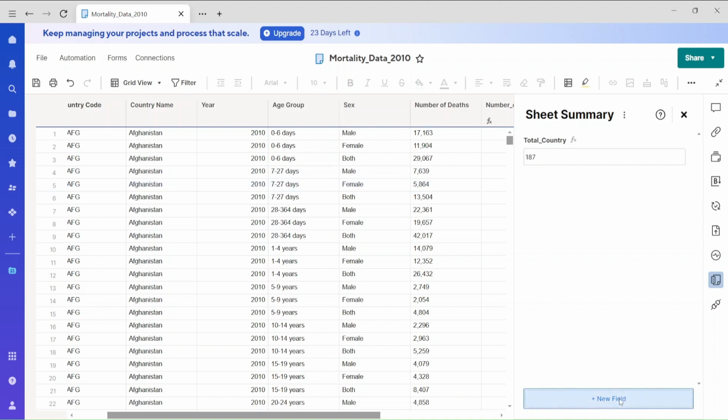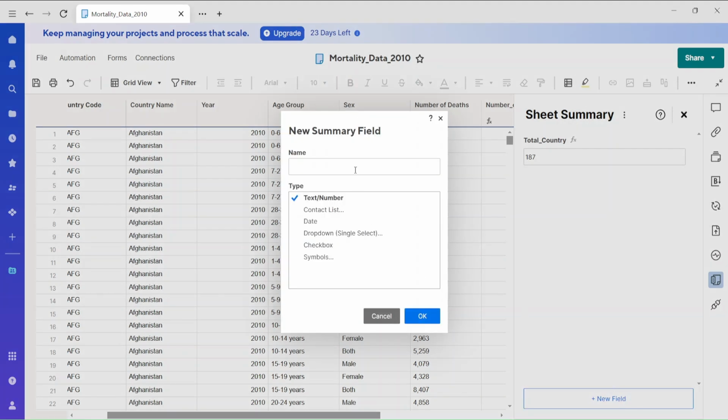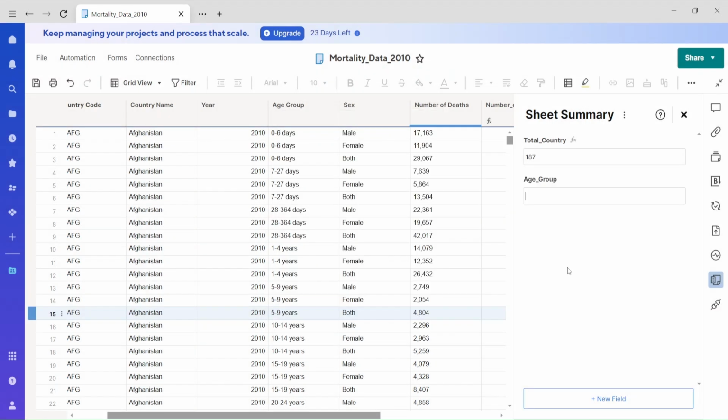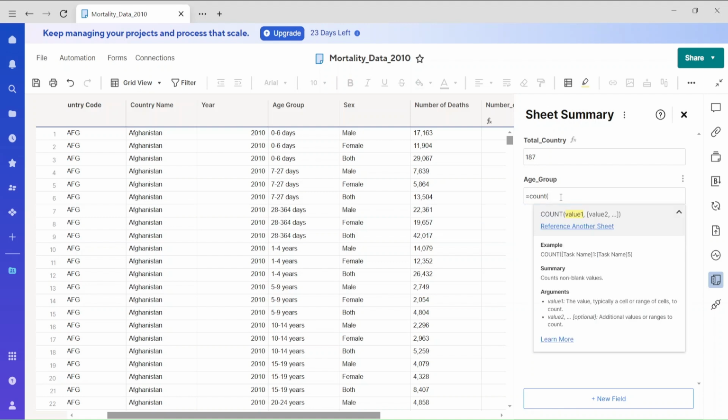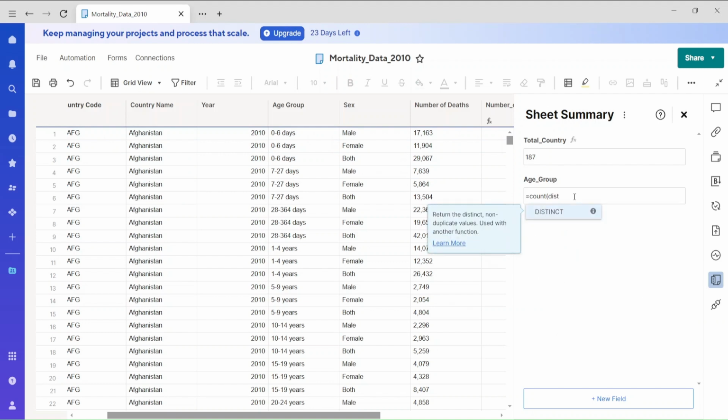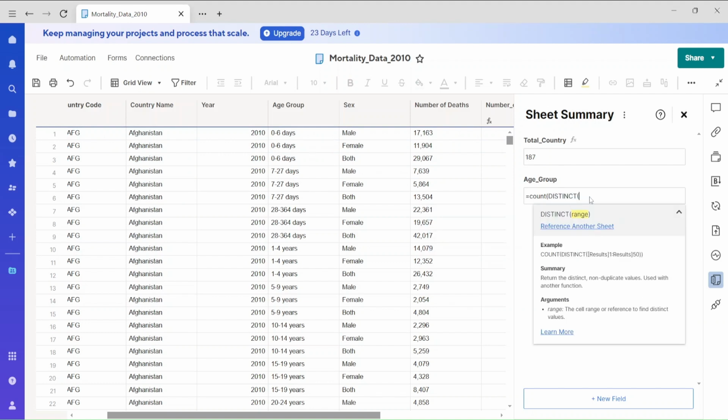Now let's have some more things, like let's say how many age groups we have. So age group. I'm going to repeat the same formula so that you guys understand it better. So equals, then count, we're going to count how many age groups we have, and you can see some repeated age groups, right? So we want the distinct function here so that we get only one specific age group. And then we need to select the whole column.